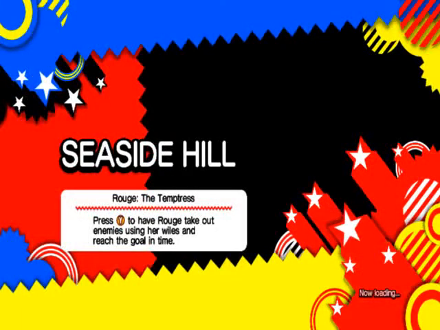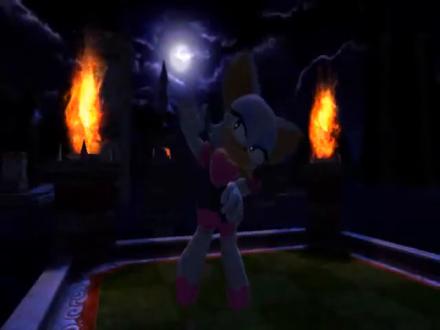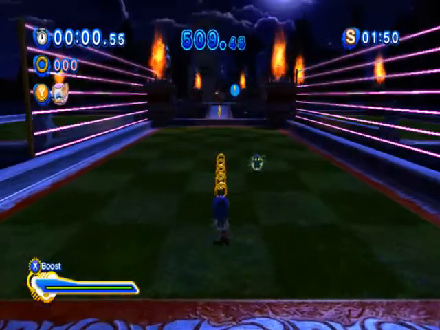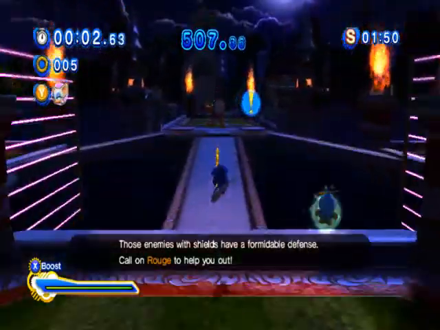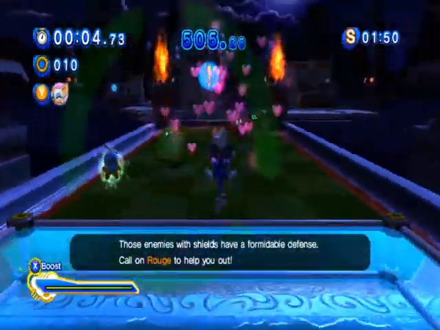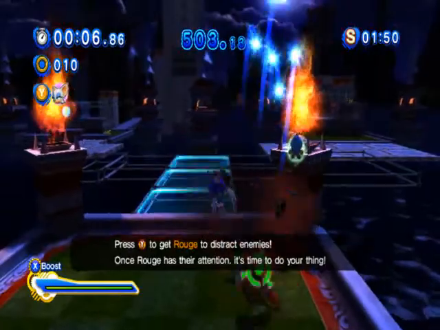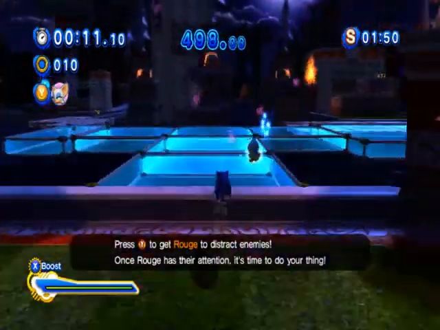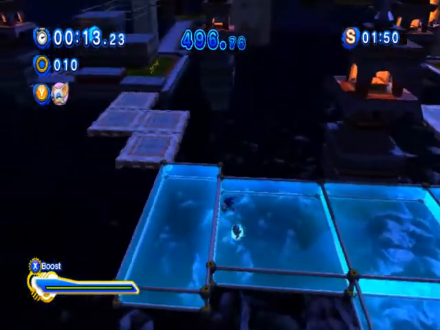This is a friend challenge. You press Y. Piece of junk robot is no match for my charms. Use the Y button. Those enemies with shields have a lot more resistance. Call Bruce to help you out. Press the Y button to get Bruce to the side enemy. Once Bruce has their attention, it's time to do your thing. Bouncha-ka-bow-wow.